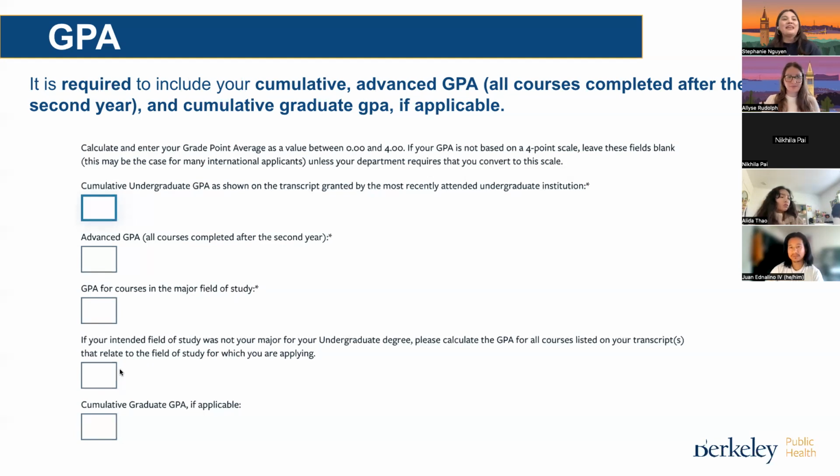So anytime you don't see an asterisk, if it's possible for you to include, I always say try your best to add to that. And then, as mentioned earlier, the cumulative GPA is if you've attended graduate school, and whether you've completed it or not, if you have any courses that can tie back to this, you would include it here. But we essentially like to look at these two within our program, your cumulative, your advanced GPA, and if possible, we'll consider this here too.